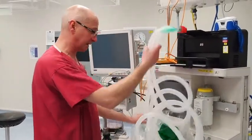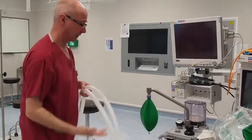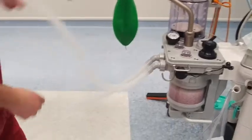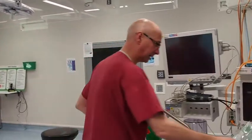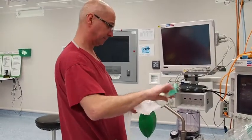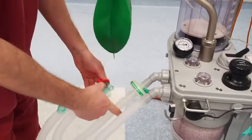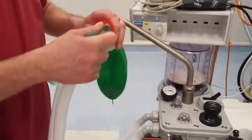and the circuit we use is a standard double-ring circuit. The ones we use in the ICU ventilators will do, and it plugs in. This bit goes out like a standard ICU circuit onto the ventilator side. You'll need an HME valve. In fact, we're going to need two, because you're going to put one in here on the expiratory limb, but I've only got one, I don't want to waste one, and that'll be a double protection for not getting COVID in the system.